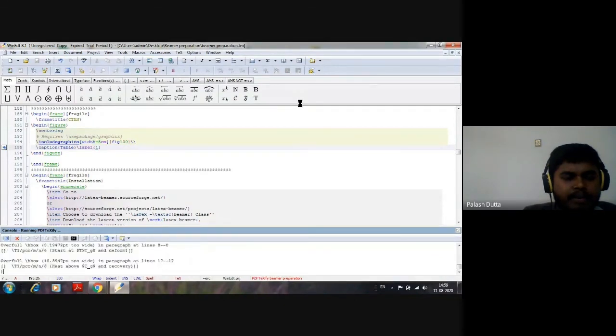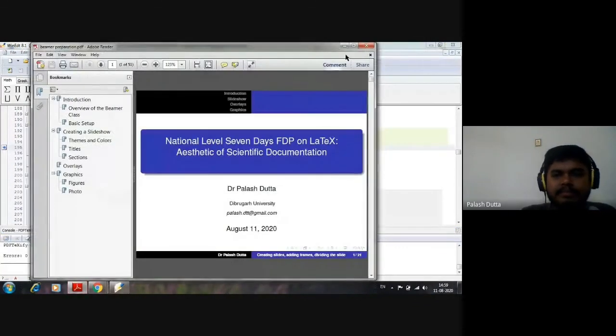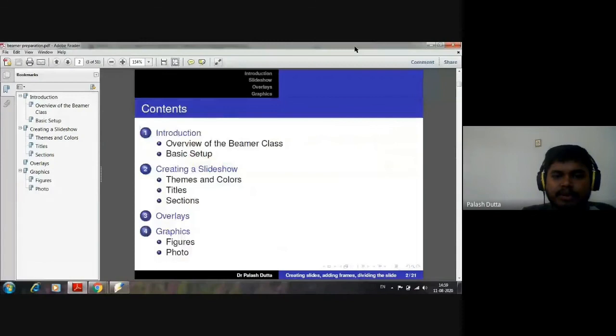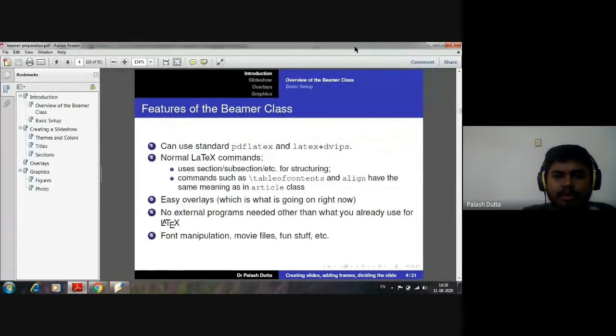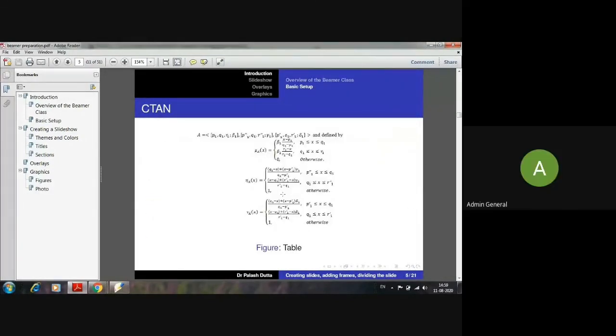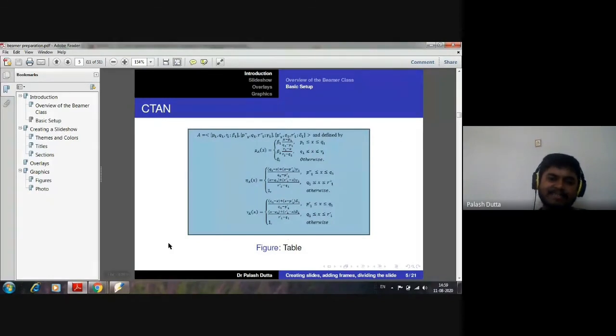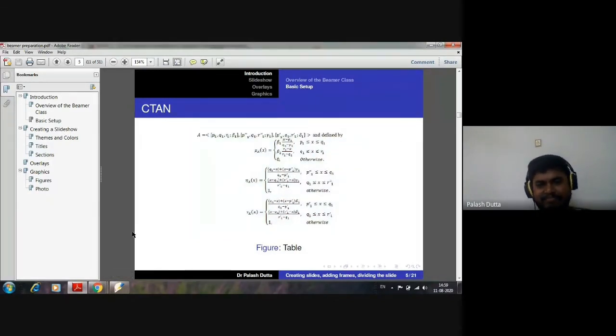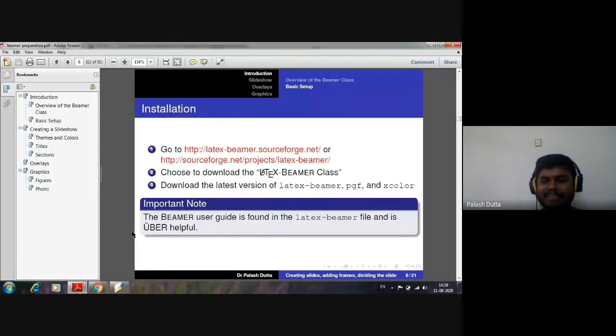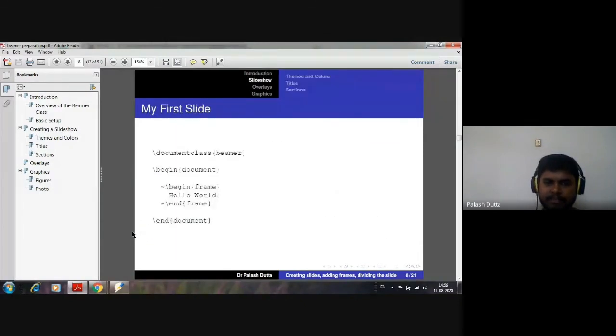It's working. Yeah. See, somewhere you can see the table. Yeah. Right. So this is easy. May I conclude now? I have nothing more to show.